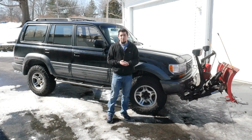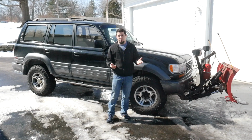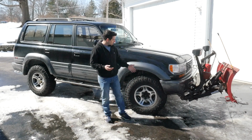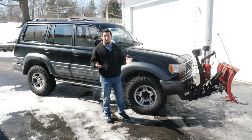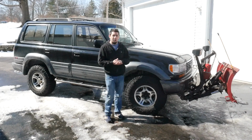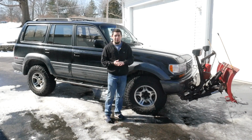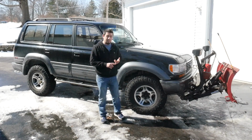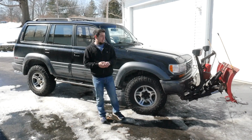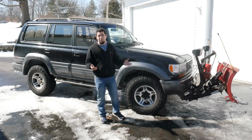Another big concern you may have when adding a plow to your Land Cruiser is how that extra weight is going to make the truck sit and drive. Well, I've got it all off the ground, and this is as low as it gets in the front. Now this truck does have a 2.5 inch OME lift with medium duty front springs. And yes, it does affect how the truck sits, but it's nowhere near as bad as my '91 4Runner was. It's not tail happy, it doesn't handle weird. I mean, you can definitely tell it's there, but for the most part, it drives just like it normally does. It just sits a little lower in the front.